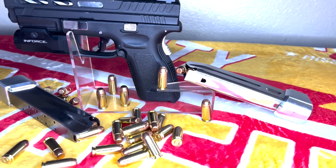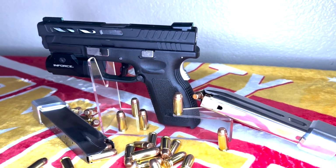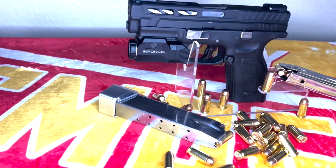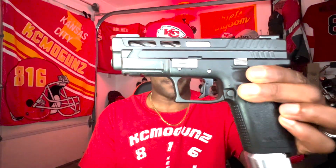Mag extensions. Got them from Springer Precision. They ran me about $37.90 for each. They're built pretty well. They do exactly what I want, and that's provide extra aesthetics for this thing right here, just to go with all of the chrome barrel, the chrome backstrap, and all of the chrome pieces that I polished myself. And it just makes this thing pop.